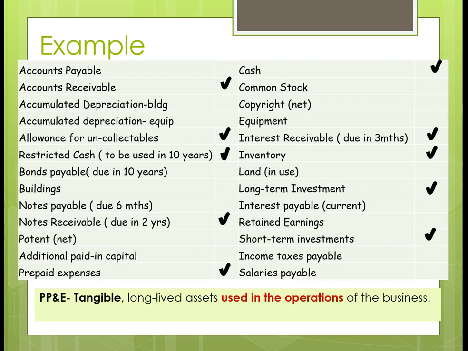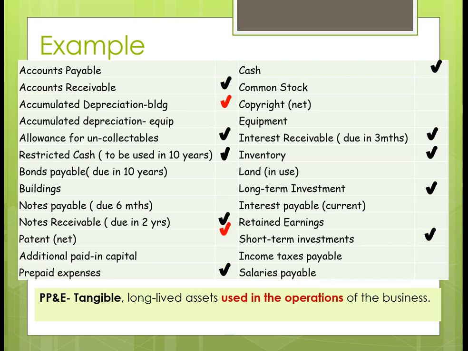All right, now we're going to look at PP&E. Now, these are tangible, i.e. you can see and touch them, long-lived assets that are actually used in the operation of the business. Now, remember, these have a useful life of greater than 1 year, which means we're going to have to depreciate them as we receive service from them, except, of course, land. So, we're going to now go through and pick those out.